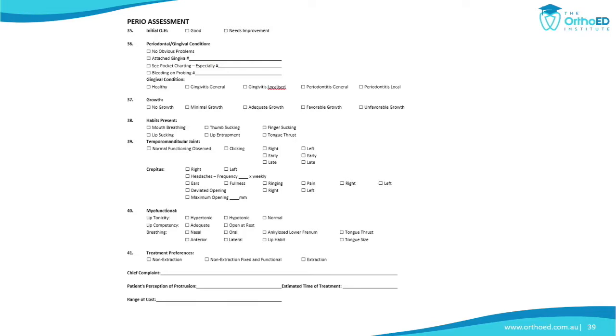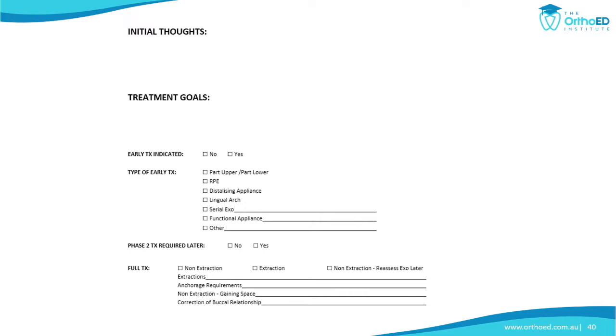Look who they've come to. This is a really thorough evaluation. And this is just the orthodontic part. And you could do the same for anything in general dentistry. And then you'd write down your initial thoughts and your treatment goals for that patient. And then later on, once we've got the records, we'll evaluate the records and do a final treatment plan. But at least this will give you the initial thoughts that you can relay to the patient.